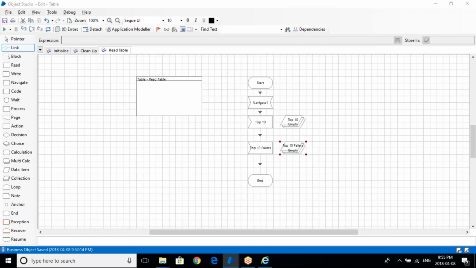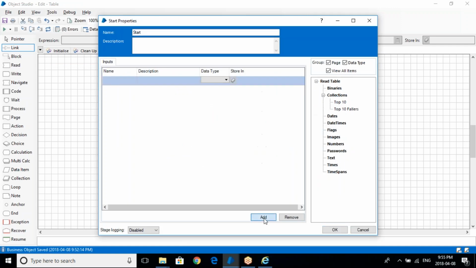And then if you wanted to pass these values to the main collection, here you can define as collection, and here you are storing the value in top 10, so you can give this.